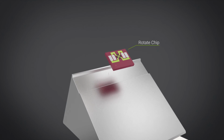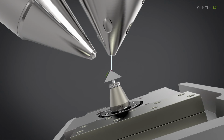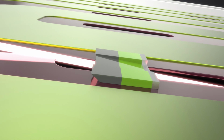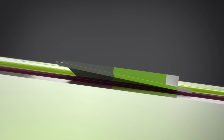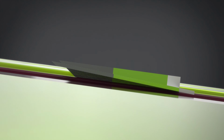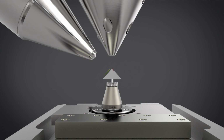Now at this moment, the platinum is facing the ion beam, so as you can see here, you have to rotate the chip 180 degrees so that you can do the final thinning without the problem of dispersing or spreading the platinum. Now at this moment, the final thickness of your lamella can go down to the 20 or 30 nanometers that you would ideally like to end up having, and as you can see, this will result in a slight angle. However, you can compensate for this angle using the tilting capabilities that our holder can offer.